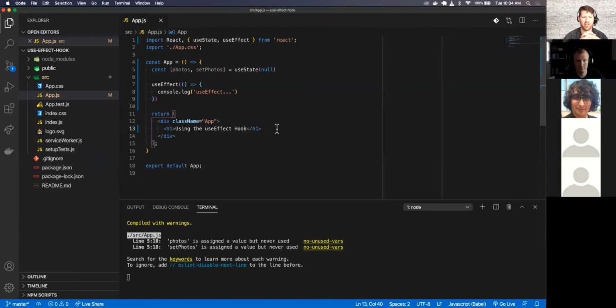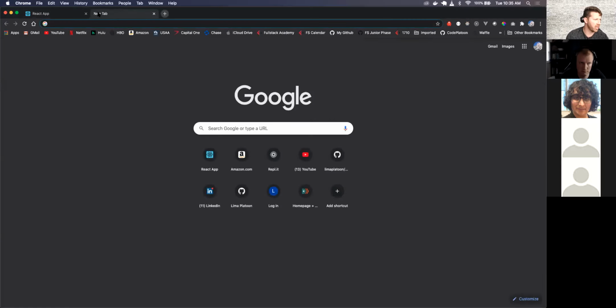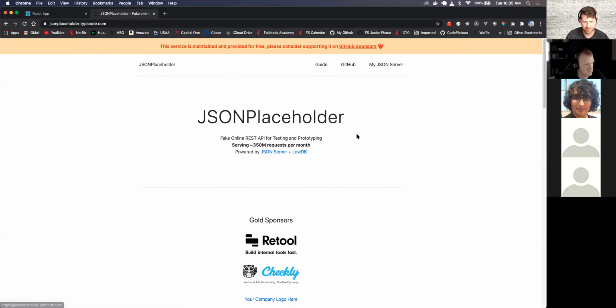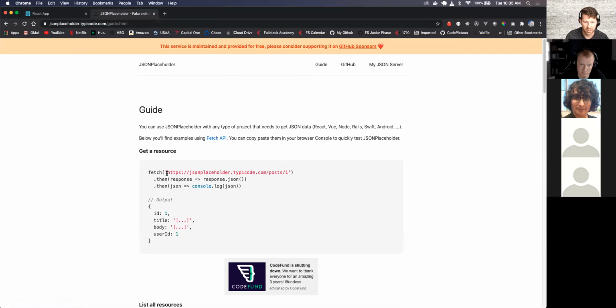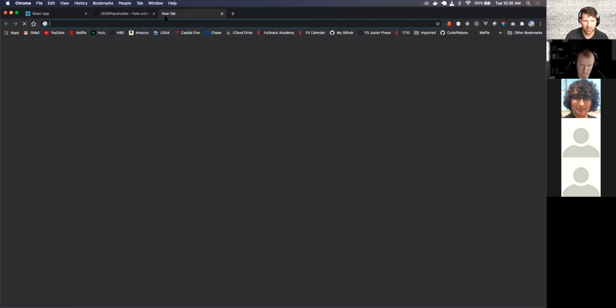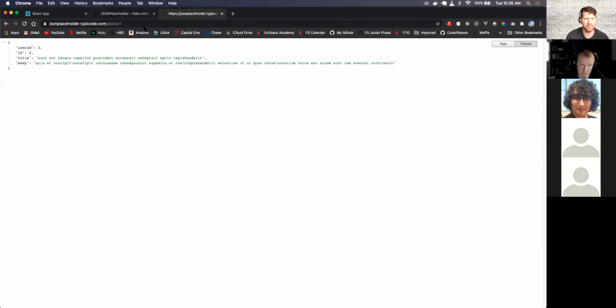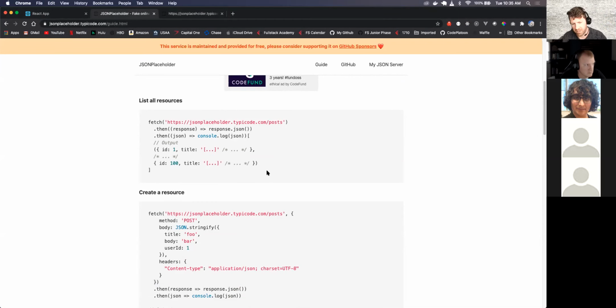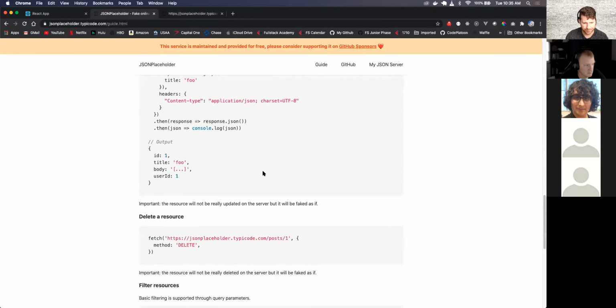Let's see, I'm going to try to see if I can do the counter. No, we'll go ahead and actually utilize some fake JSON data, like JSON Placeholder. JSON Placeholder is just an easy way to simulate an API request.